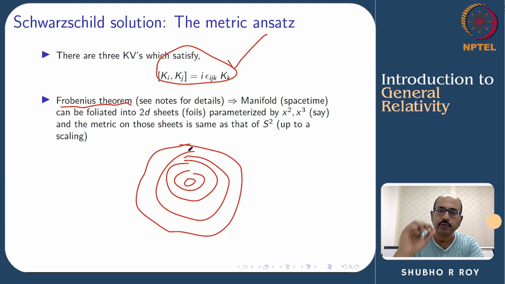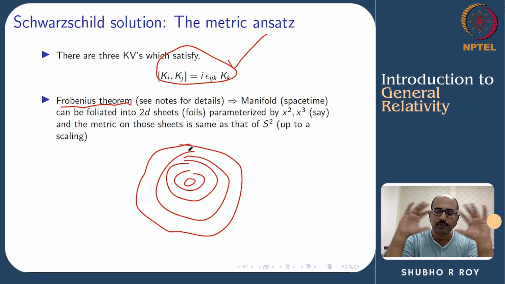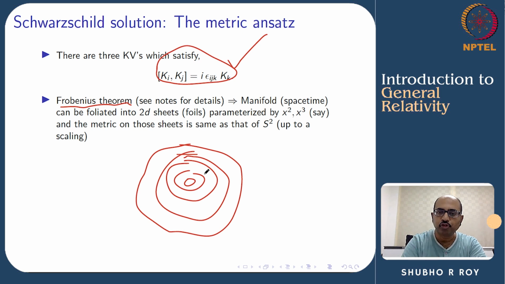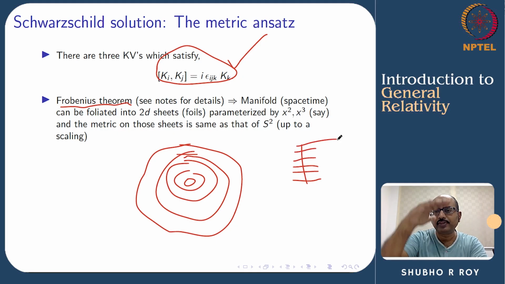The space-time, you can think of each point there is a spherical surface, and you can draw a dot at each point, passing through each point, and the whole manifold can be foliated, that is represented in terms of sheets. For example, Minkowski space, most of you know, can be thought of as a collection of an infinite number of flat surfaces stacked up. At each point there is a flat surface, so it can be foliated in sheets which are flat. On the other hand, for something which has spherical symmetry, Frobenius theorem says that it can be foliated into spheres.